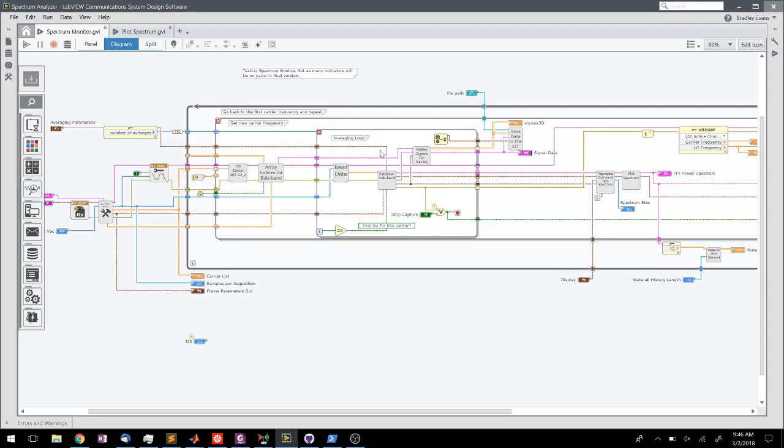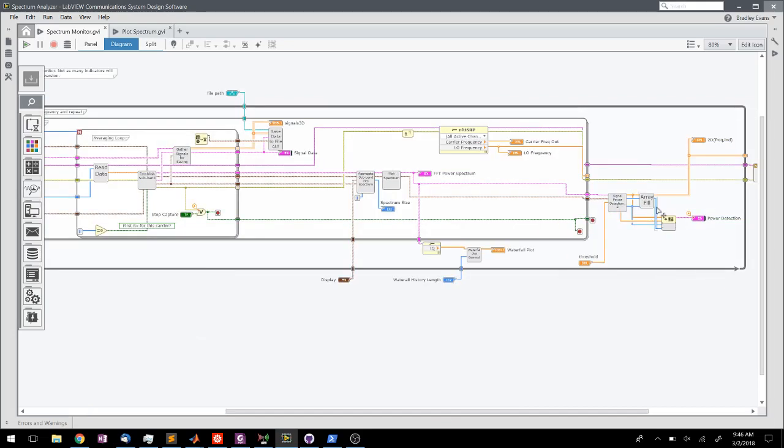so forth. This loop performs averaging to smooth out the data, remove any outliers, that kind of thing. Once the averaging is completed, we have a good FFT power spectrum that we then send over for thresholding. Thresholding occurs way out here and gets fed back into the system via a shift register.